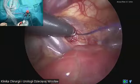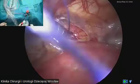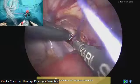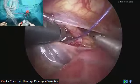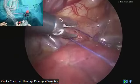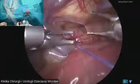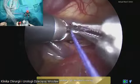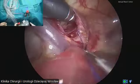Yeah, you know, that's the advantage of minimal invasive surgery, that you can go into the chest again without too much harmful procedure for the baby. Okay. The only thing I would like to do is dissect it a little bit more up. You can see that we are at the level of the trachea.